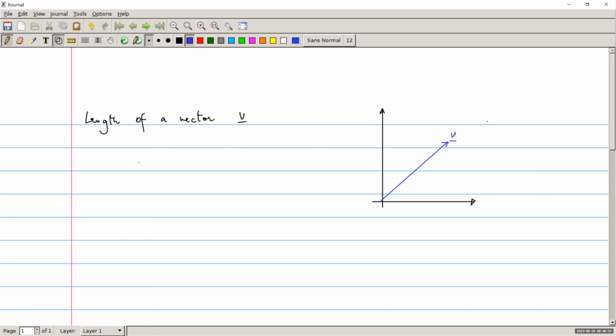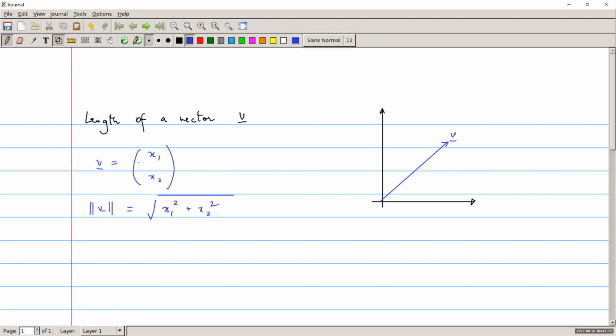If v is, let's say, a vector (x1, x2), or it could have more than two components, it doesn't matter. The length of v, which we'll write like this. This double bar sign is a general notation for what we call norms. There are many different notions of length, but the length we will be concerned with in this class is the length that you are familiar with. It's called the Euclidean length, or the geometric length. And this is the square root of x1 squared plus x2 squared.